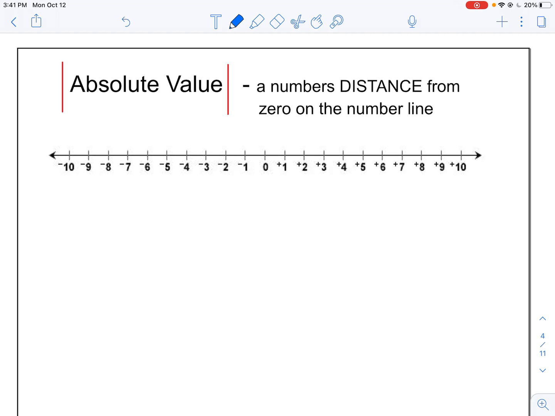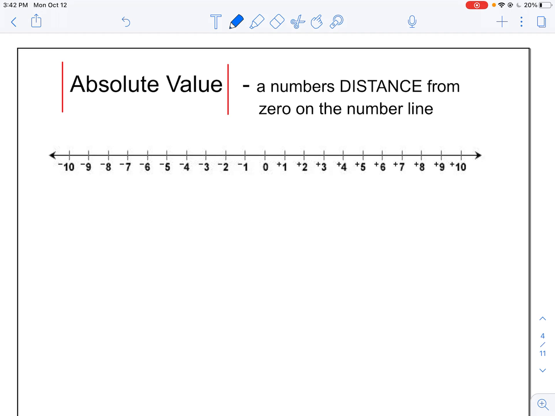Well, it doesn't matter that that car is going backwards. It is far in the lead over the one going forward at 20 miles an hour. So when you talk about an absolute value, you are looking at the pure value of the number. Not that it's a negative or not that it's a positive, but just the pure value of it. So 40 is clearly more valuable or has a higher value than 20, even though that car is facing backwards.